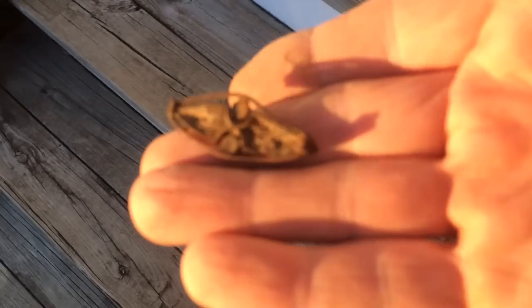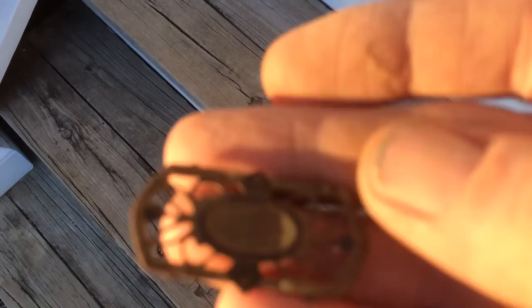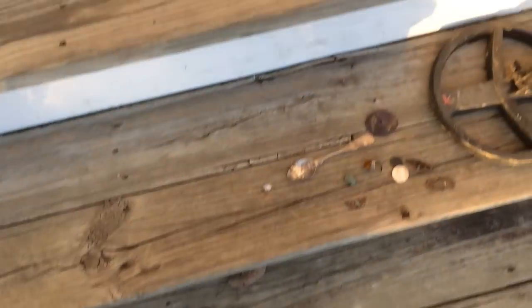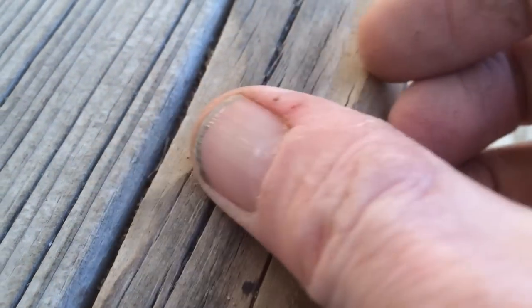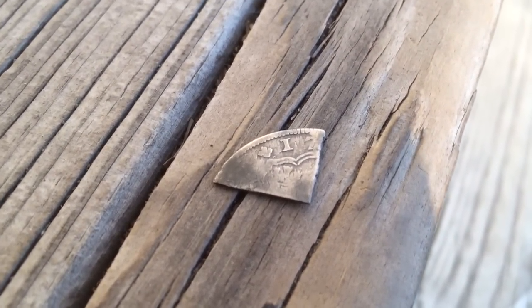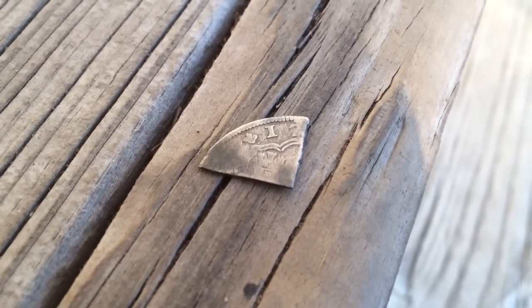Here's another little turn-of-the-century piece of jewelry with some stones in it, and there's another piece of jewelry — some odd looking stuff. This is my best find: I got this Spanish cut real from a two real pistarine. It says 17 on it — it's probably from about 1718 to 1726. I found that in a hole with a square nail and a flat button in an area I'd hunted for 15 years.